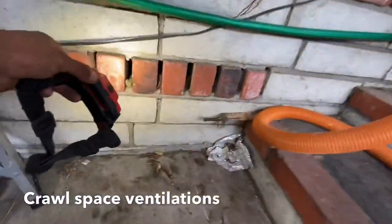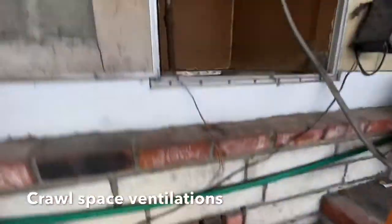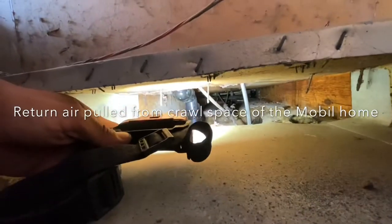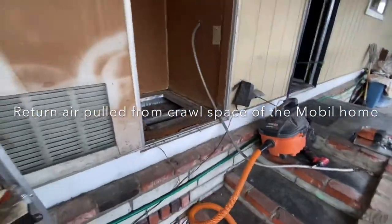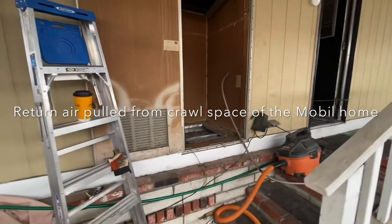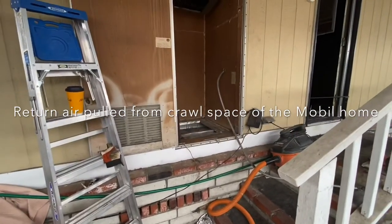If we don't have a return that draws 100% fresh air from indoors, we're going to be pulling carbon monoxide emissions from that car into our indoor air — and that's a safety hazard. Now, they put these bricks right here instead of a proper register, and as you can see we have all of those openings, which tells me air is being pulled from there and from the return. We only have a section with the plenum, but the rest of the house is technically exposed, so I know air is being grabbed from underneath the house, which makes it way less efficient.